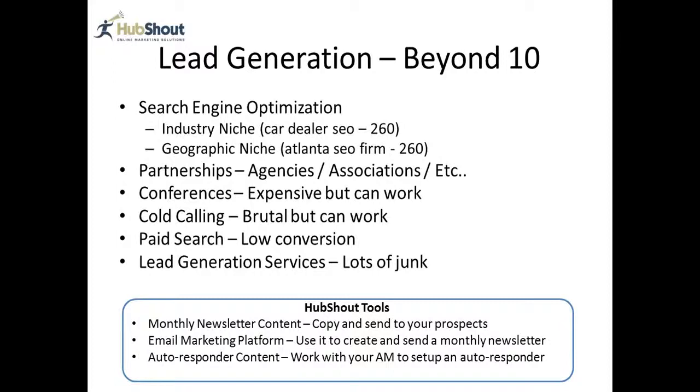Another one that we found very successful in many ways, and it's what we're doing with you as resellers, is partnerships. So there are agencies, associations, and various other people that have existing client bases, and they're looking to offer new services to their clients, either because it will help them do better in their business. If you're an association and you want to improve the position of your chapter members, that's one thing. Certainly agencies, especially in this day and age when there are so many different specializations out there, will often be experts in print media but have a nice little client roster, and they'll want a partner that can help them provide the online marketing services that maybe they're not as good at providing. So those are also great opportunities.